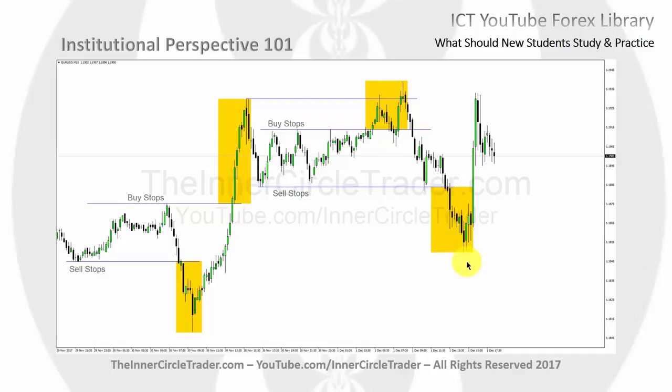Now, there's going to be a lot of gyrations in the chart that are going to draw your attention. You're going to want to do something with it. There's nothing wrong with paper trading it, in other words, making notations and saying, okay, I would hypothetically do this and hypothetically do that. But when you practice with a demo account, do one execution, manage it to get 20 to 30 pips for the week, and then stop. Don't do any more demo trading.